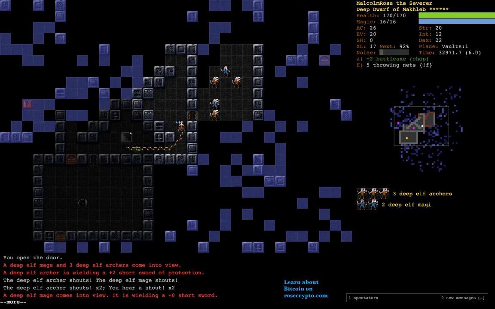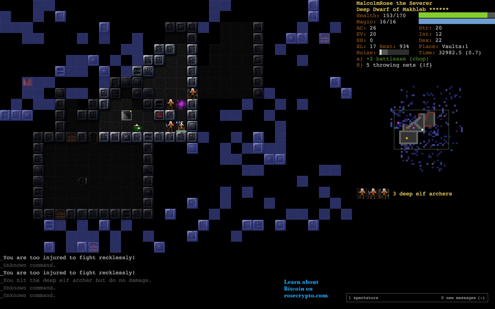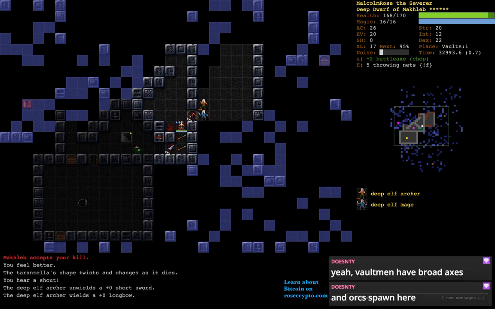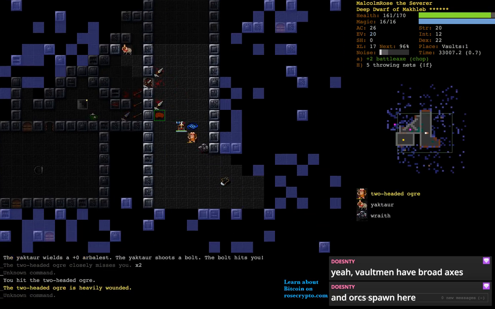But lacking Omni resistance blows as much in here as it blows in... Elf. The Vaultman. They do. And orcs spawn here. Fair point.